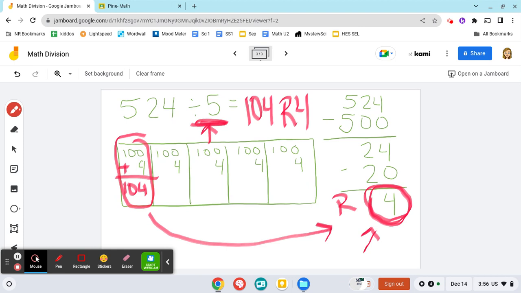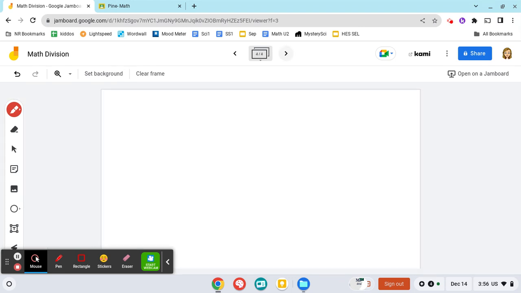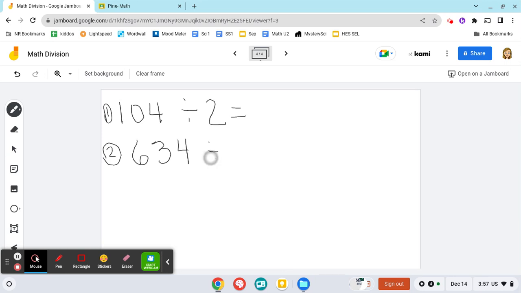So these are a few examples. If you want some to practice, I will leave them here for you to work on. Again, some of them are going to have remainders, some of them will not. All right, so you can practice these at home. You can practice them with a friend. You could ask someone for help at home and ask them to give you a problem to try out. And again, some have remainders, some don't.